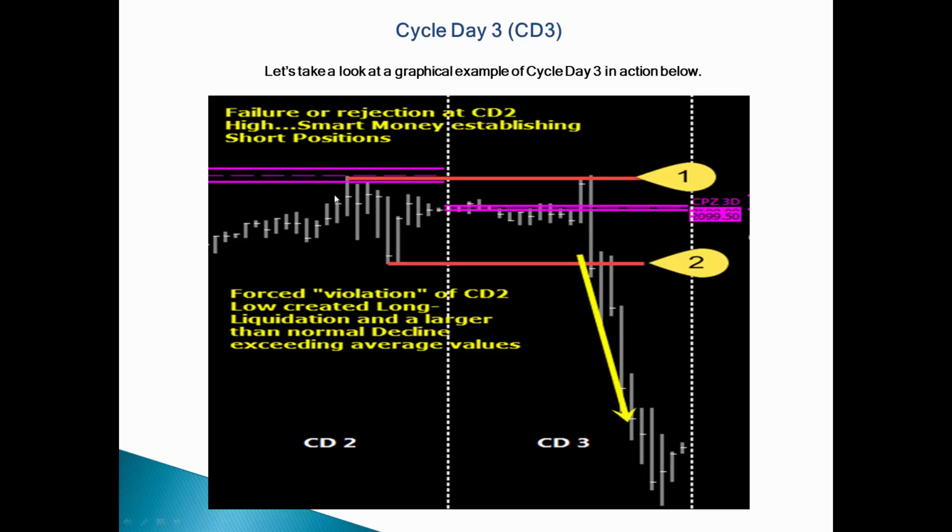Now, another item that I use as an indicator, and you've seen it on the chart here, is this magenta zone. Everybody uses a central pivot, right? You've got the daily pivot. We certainly use a daily pivot as well, but I also use a 3-day central pivot zone. The 3-day central pivot zone that I use is a combination of a 3-day rolling central pivot point, as well as a 3-day rolling midpoint, or the median point of the session. A combination of that creates our 3-day central pivot zone.